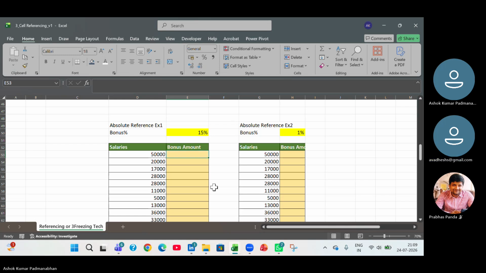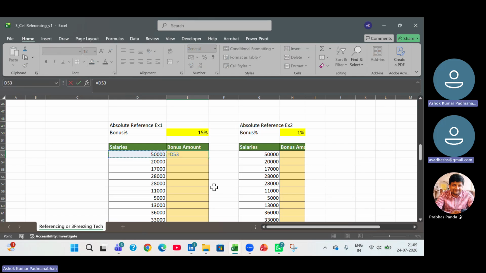Do this: I want to calculate 15% of the salary amount as the bonus. But this time, the percentage amount is given inside a particular cell.